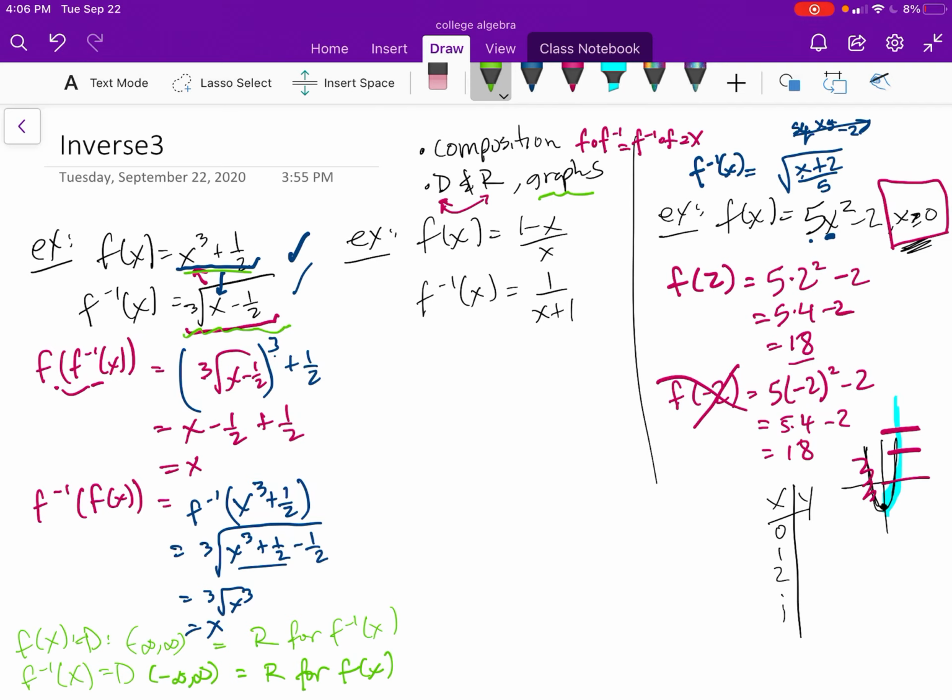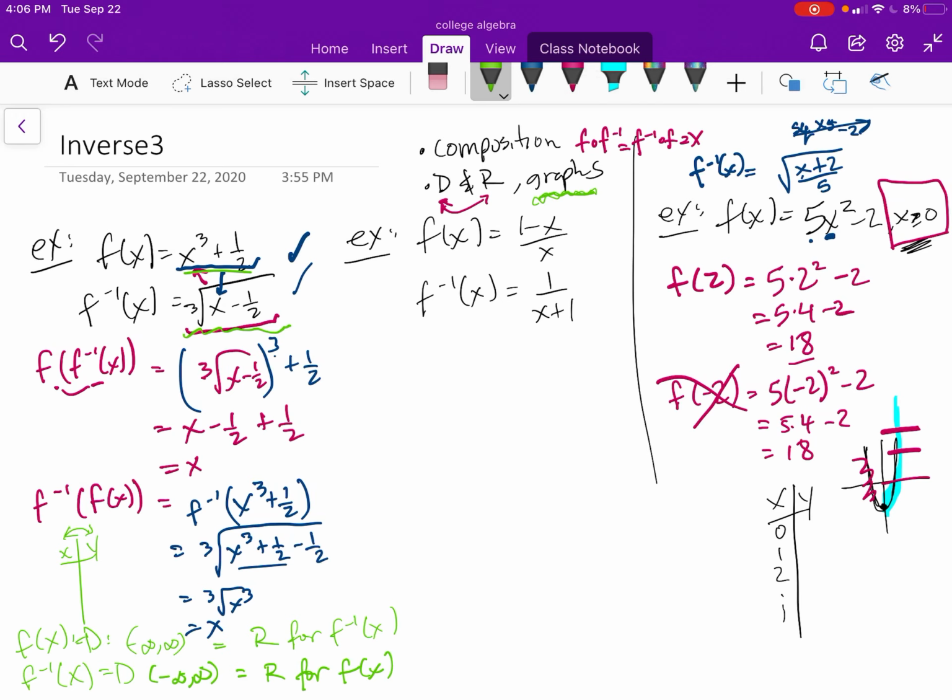All right, so this graph, I don't want to actually graph it. I'm just saying if you did have the graph, you could tell the domain of one is the range for the inverse. Also, even if you have no idea what this graph looks like, we could do a table of values and then just remember to switch them for the inverse. Switch the x and the y.